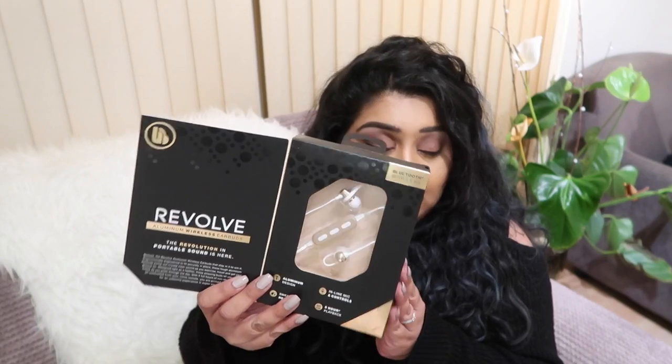So he picked this up in the clearance bit. It's white and gold, so I love the colours. And I think it'll look a bit weird if I use this outside the house because it's like a Bluetooth one, so the ones that you sort of wrap around your neck and then you don't have to have your phone on you. So I thought this would be quite handy. And it was £12. Actually, it opens so I can show you. There we go. So that's what it looks like.